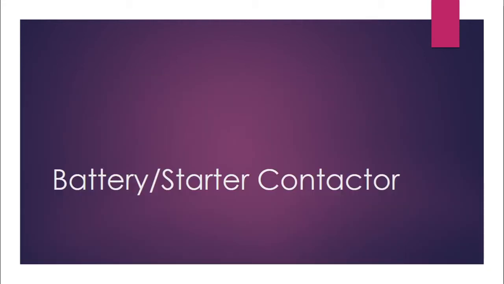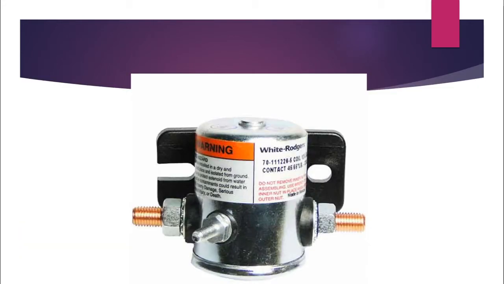Okay, the next component is the battery starter contactor. This is part of the ignition switch that sends power from the battery to the actual starter. You don't want to have the battery hooked directly to the starter because you need a way to control when the battery is going to send electricity to the starter. So that's what this component does.